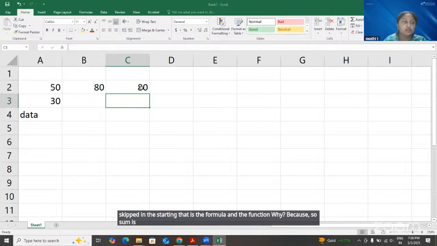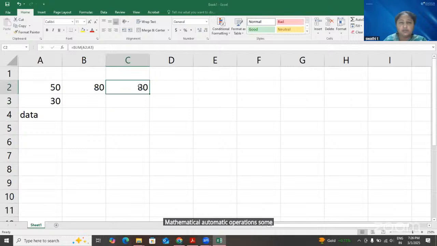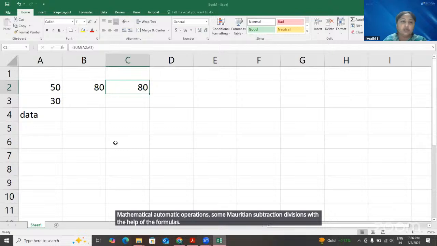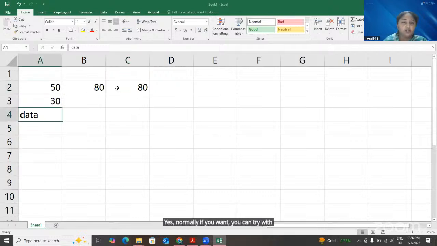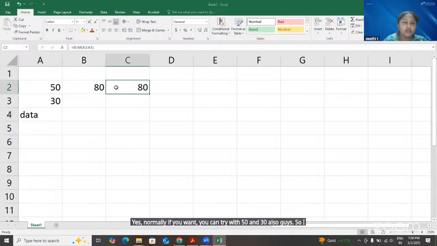Now we are going to do the basic mathematical arithmetic operations, addition, subtraction, division, with the help of the formulas. Okay, right. Let's begin. Normally, if you want, you can try with 50 and 30 also, guys. So I have done the addition, right? Okay, let me take the subtraction.